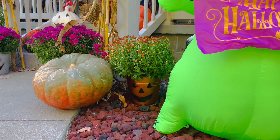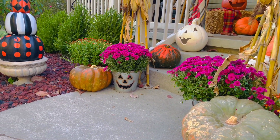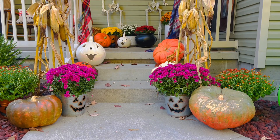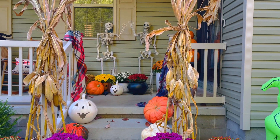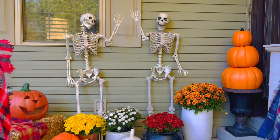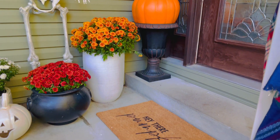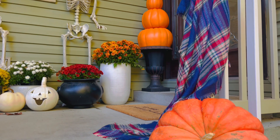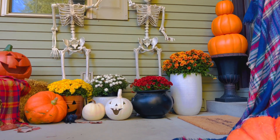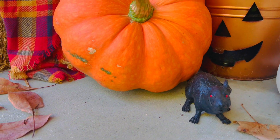Alright, you guys, this is the finished fall and Halloween 2022 front porch. I am so pleased with how it came out. I added a couple of new pieces this year and I just think it is so pretty and spooky at the same time. I got my new little friend — his name is Carl, so welcome Carl to the family. I was going to take Billy, the original skeleton, off the porch but they just looked so cute together — they are long lost brothers. Hopefully Billy can stay standing for the season!